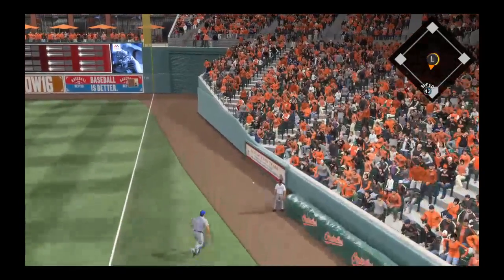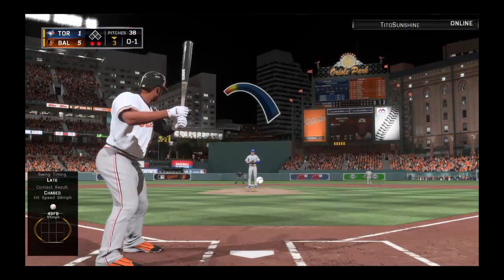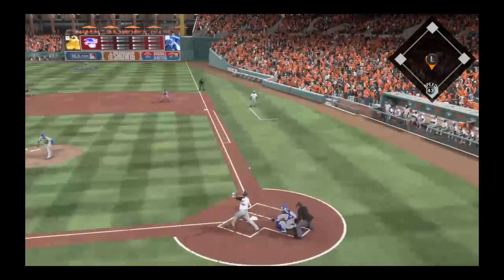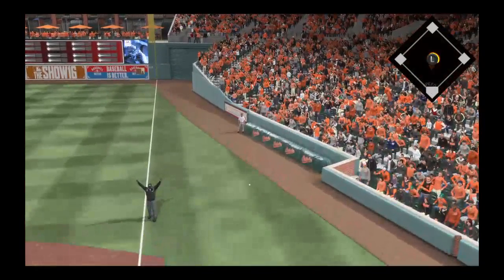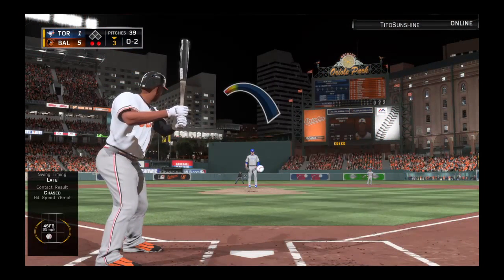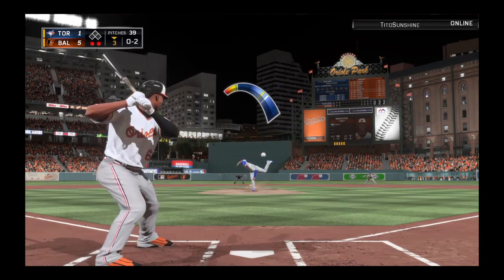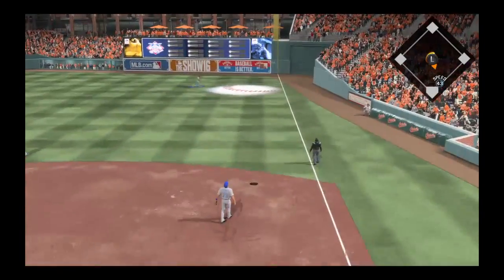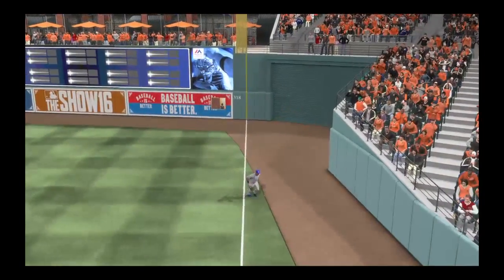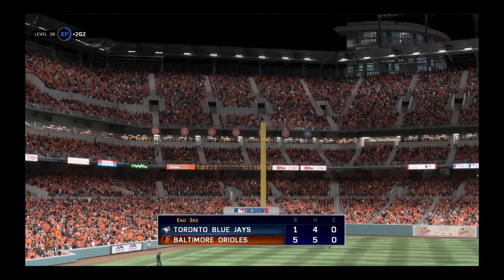Swing, and he pops him up over toward foul territory. And nope, this one falls, so he'll get another shot. Chop foul over towards the coaching box. The windup and the 0-2 pitch. And here's the ball lifted high into foul ground down the right field line. Peralta is there to put it away and finally put an end to the inning.